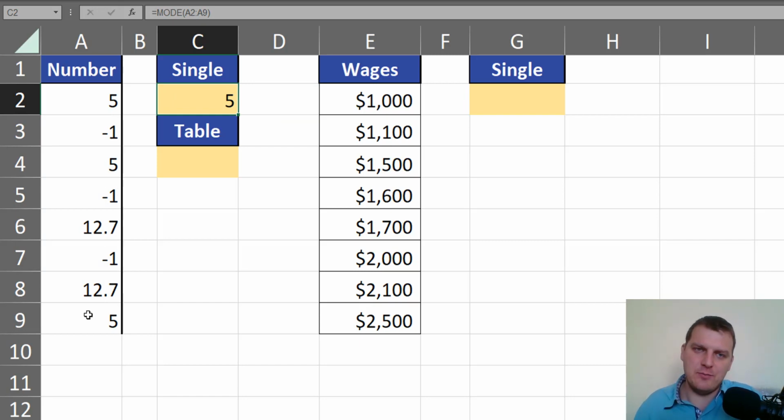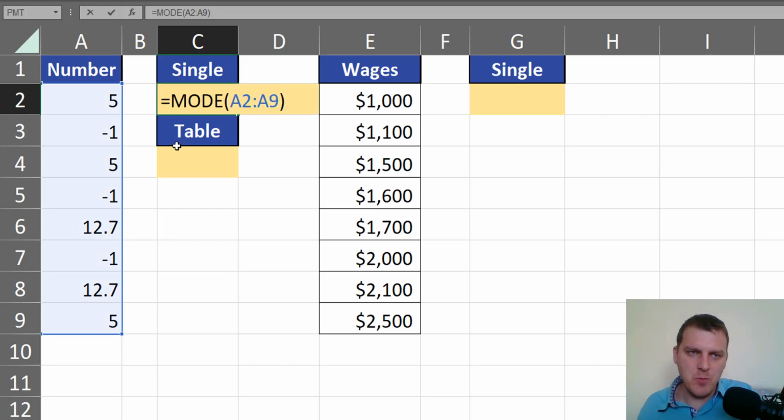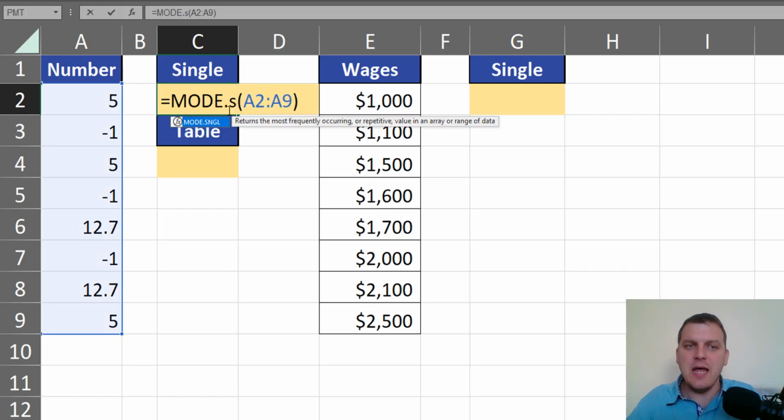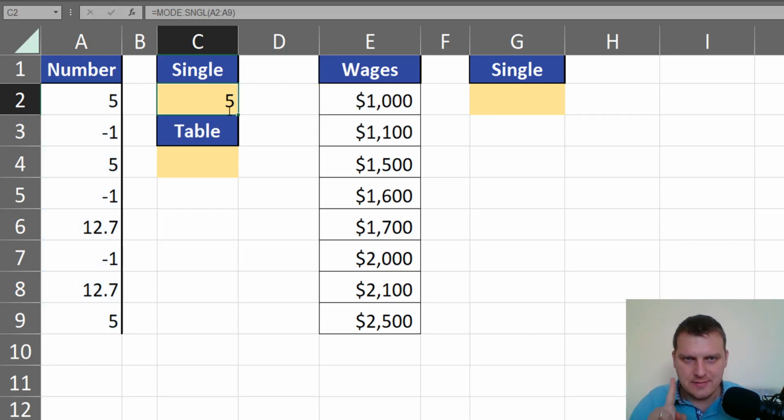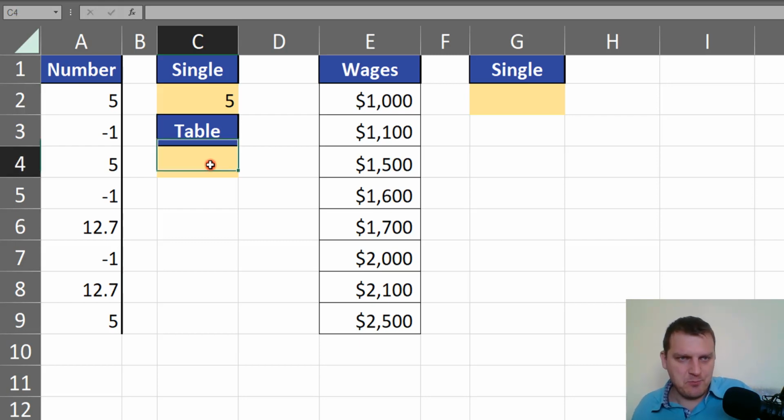But we have to remember, when we are using the MODE function or MODE.SNGL function, that Excel will return just one number. So we're not sure if it's only this number that appears most frequently. What do I mean?